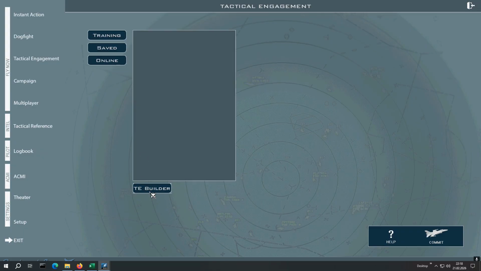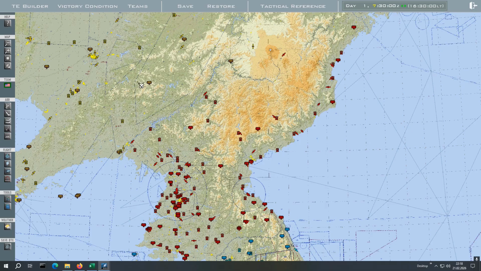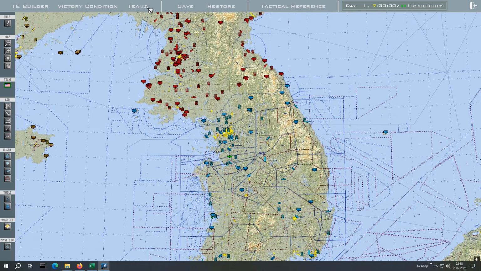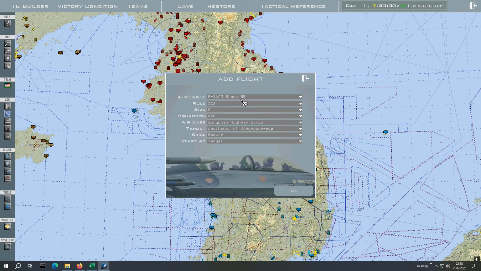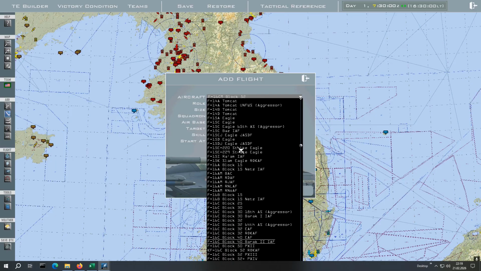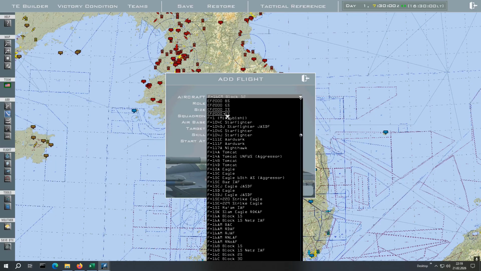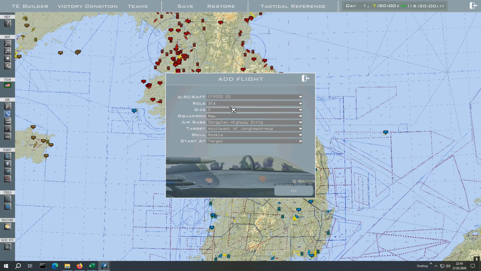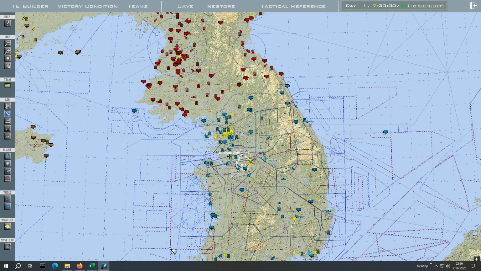So we create a new TE mission. Add a flight. And we have this Spanish single seat added.